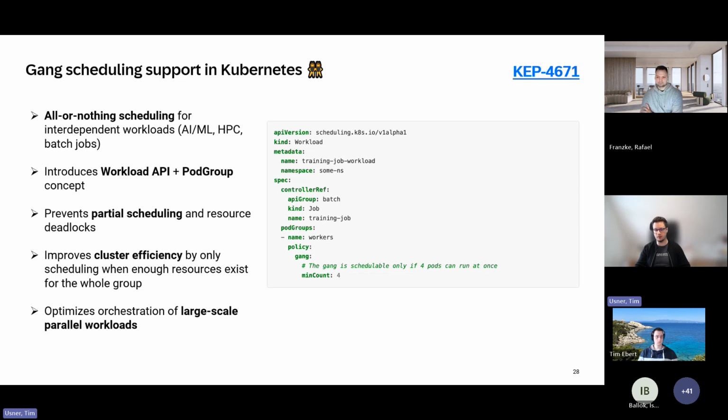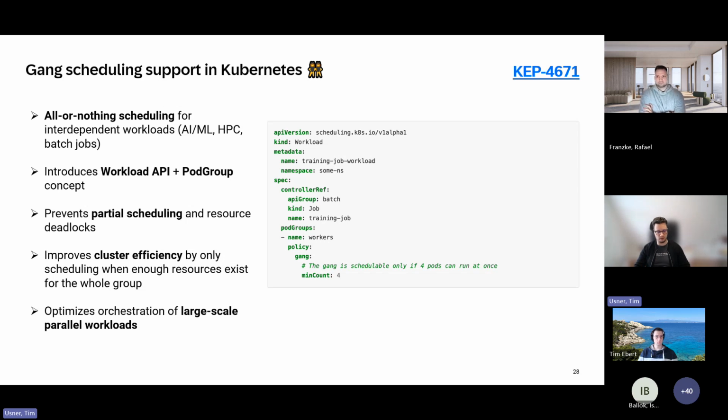You can do this via the workload resource, and specify a pod group. In this example, we have the pod group called workers, and we always want a min count of 4 of this pod group being scheduled all together.